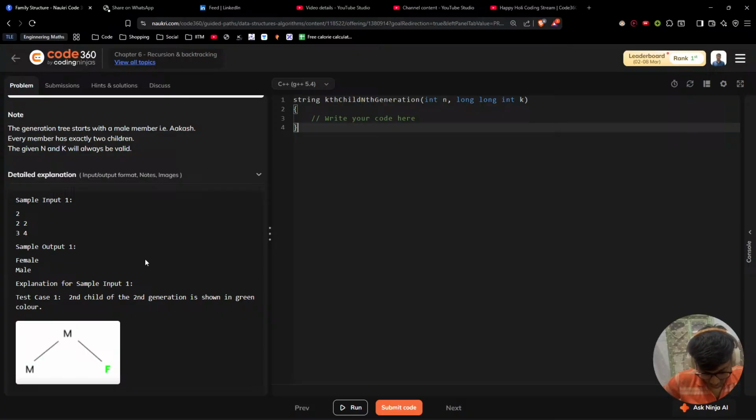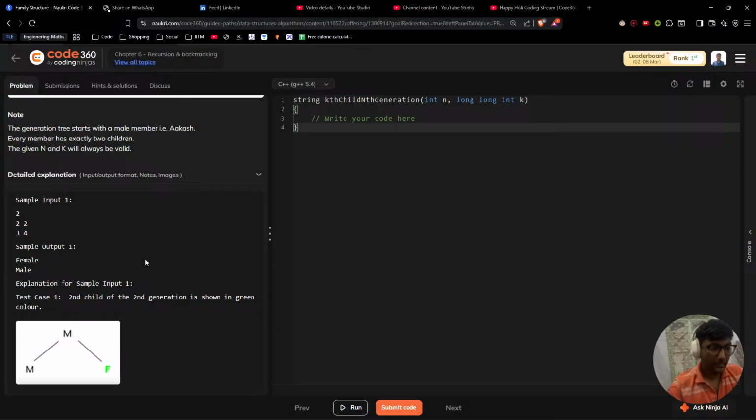So 1 plus 1 is even, 2 plus 1 is odd, 3 plus 1 is even. For even hierarchy, like 2, 4, I can say that if it is odd, then it's male, otherwise it's female.